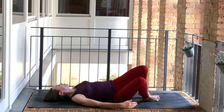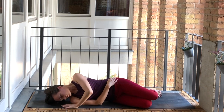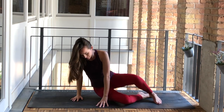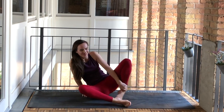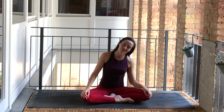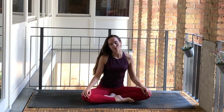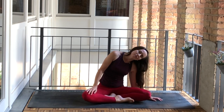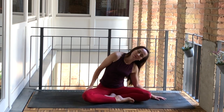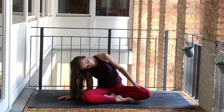We can release that, bringing the knees back to center once more. We're just going to really slowly transition to sitting — you might do so by rolling over to one side and using the hands to press ourselves up, wiggle into position. If you were lying down in bed, you could also just come to sit on the edge of your bed. No matter where you are, just make sure you're seated comfortably. We'll just start tilting from one side to the other now, going left and right, waking up the side body, maybe coming down onto each elbow or just staying up flat on the palms. Feel free to get the neck involved a little bit here and the shoulders. You might even still have the eyes closed here.